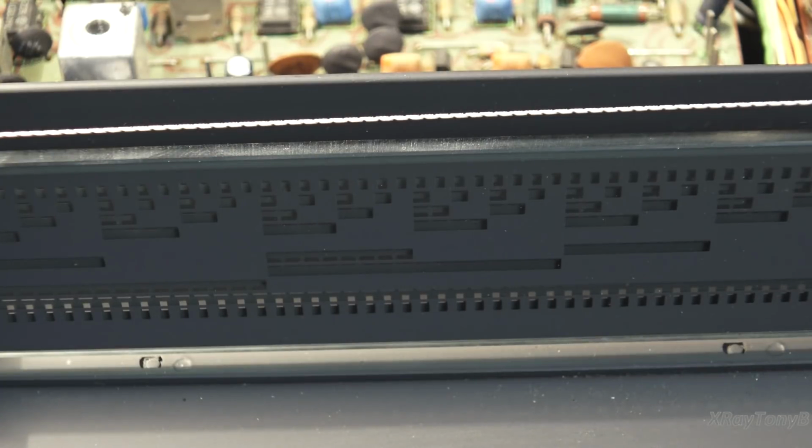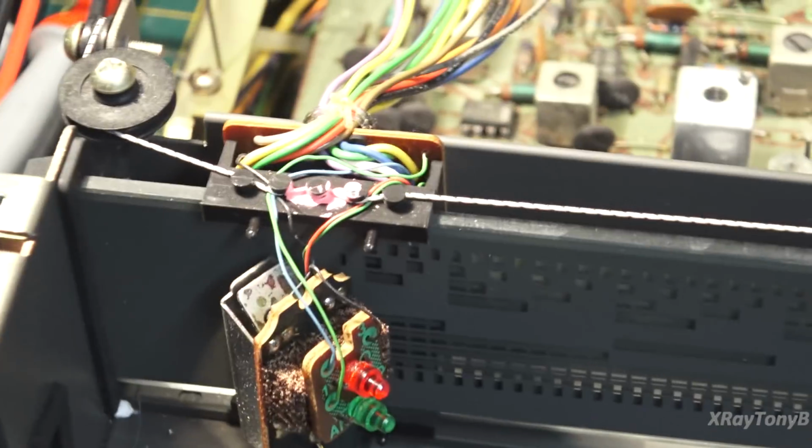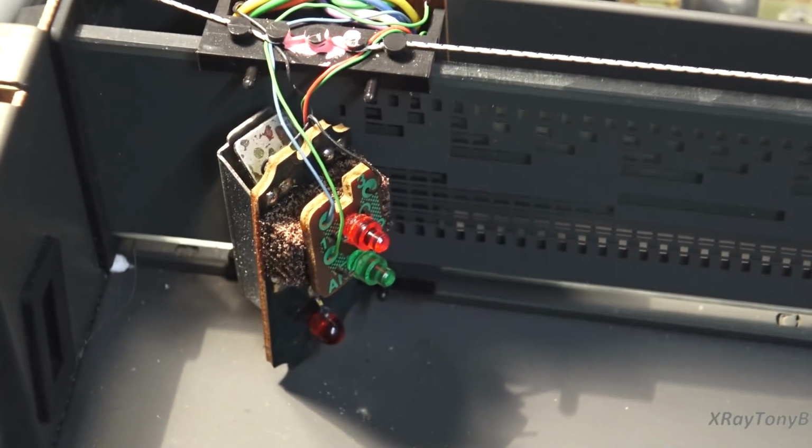But anyways, wish me luck, because this is going to be very, very touchy, and I really don't want to damage anything. I'm just going to have to take forever and try not to damage it and carefully repair it.